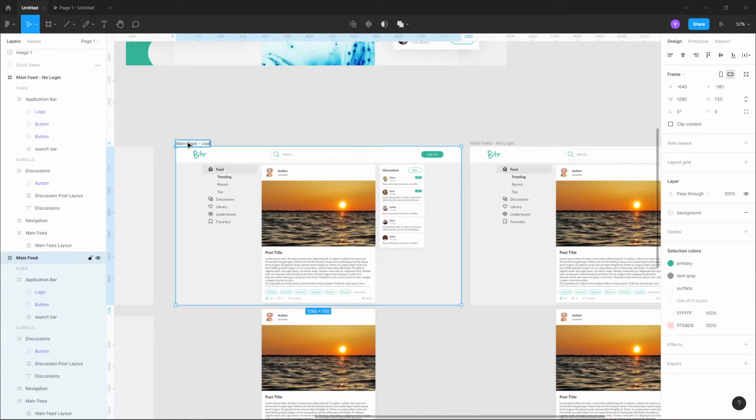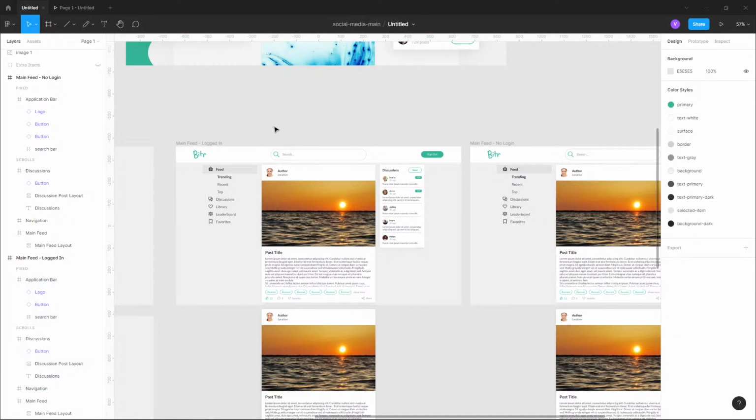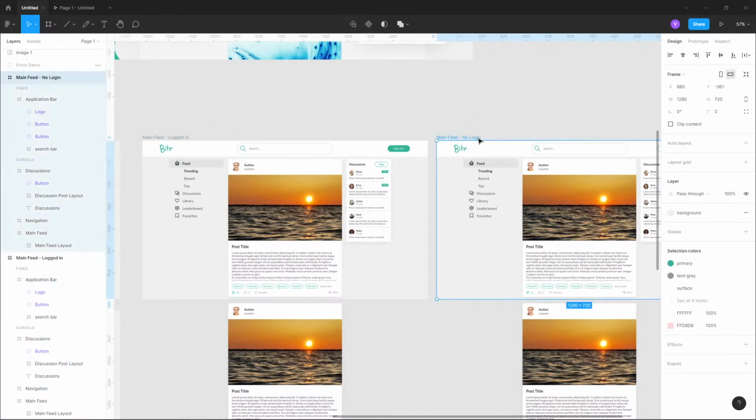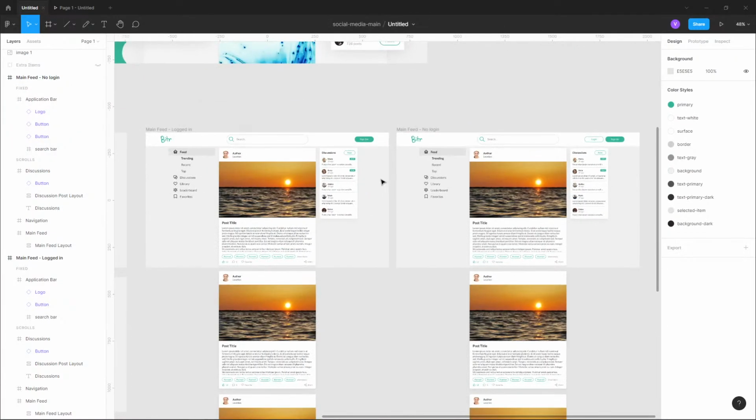Main feed user logged in. You wouldn't say user logged in, you'd say logged in. Actually, yeah, that's fine. Yeah. So that would be the basic.